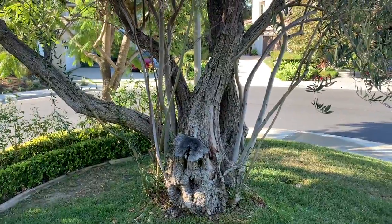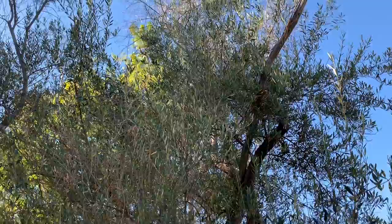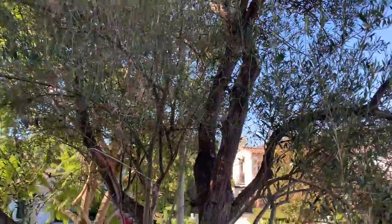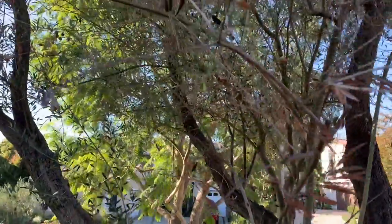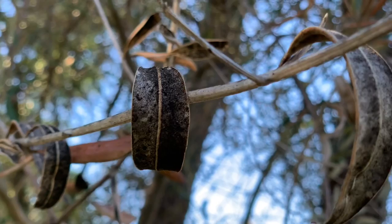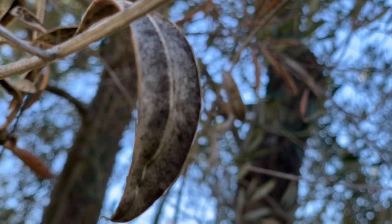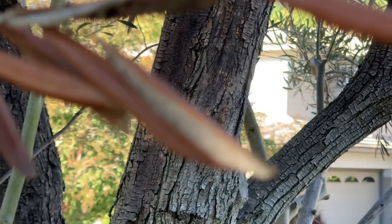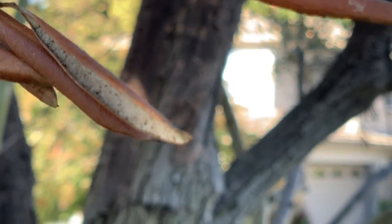What I did the other day when I was out in the front is I noticed I've been having some problems with our olive tree. This is the Larry Life Dad olive tree — it's a really big olive tree and it's had some problems lately. What's going on with the Larry Life Dad tree? We had some crazy stuff going on with the leaves. I sent some pictures to a gardener and he thinks we have spider mites.